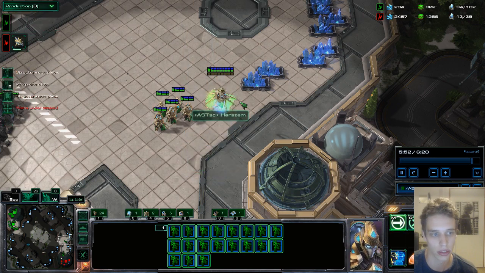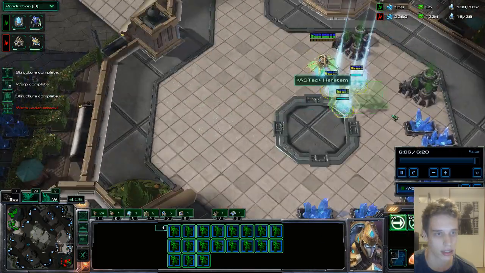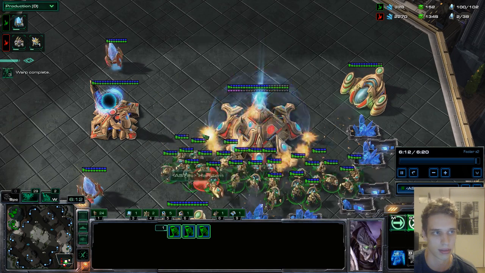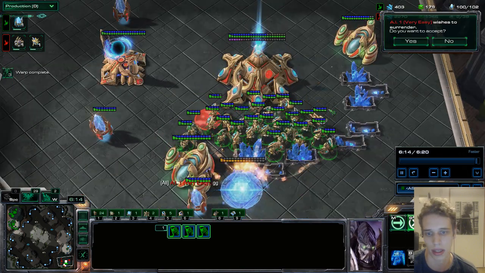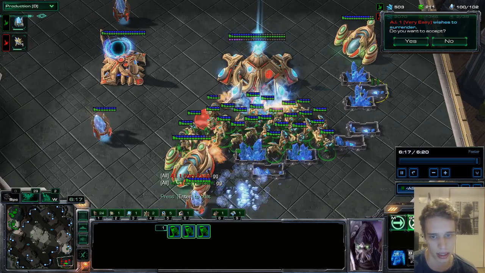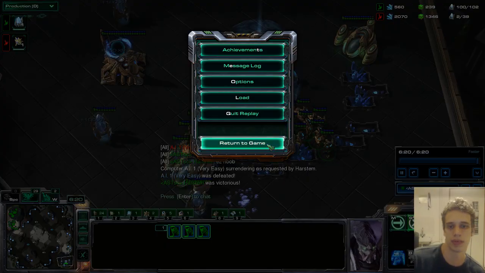And once your Dark Shrine finishes, you can also warp in DTs, which is obviously fantastic. Here we go, 3 DTs. Now, what can you truly do against this? Not that much. So, nice quick win. Do you want to accept? Yes, easy. Alright, so this is the first game.